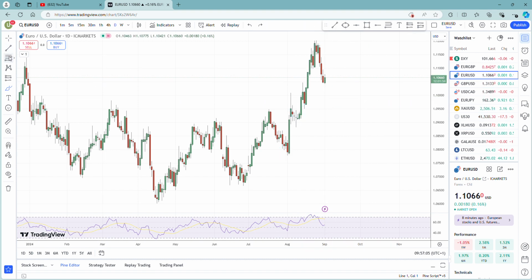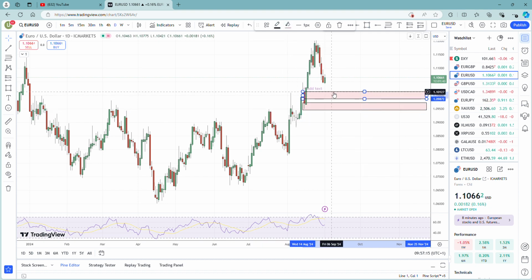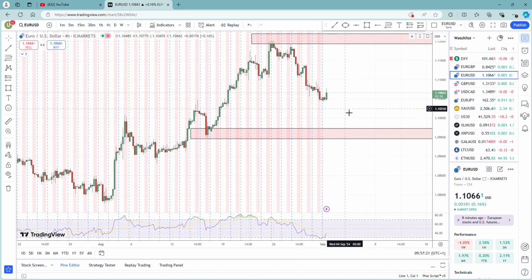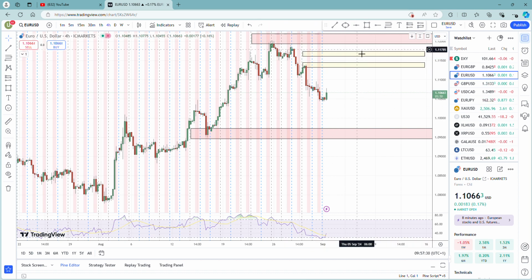That's how you identify your daily levels. Always look at the market structure, look at your higher highs and higher lows and see what direction price is going. Price is currently bearish. Here I can clearly see we have a daily support, and also we can mark a daily resistance level here. Price looks to be going down to this level on a daily time frame. If we break it down further to H4, this is your most recent lower high on an H4 time frame. That would be your resistance, and here is your support.